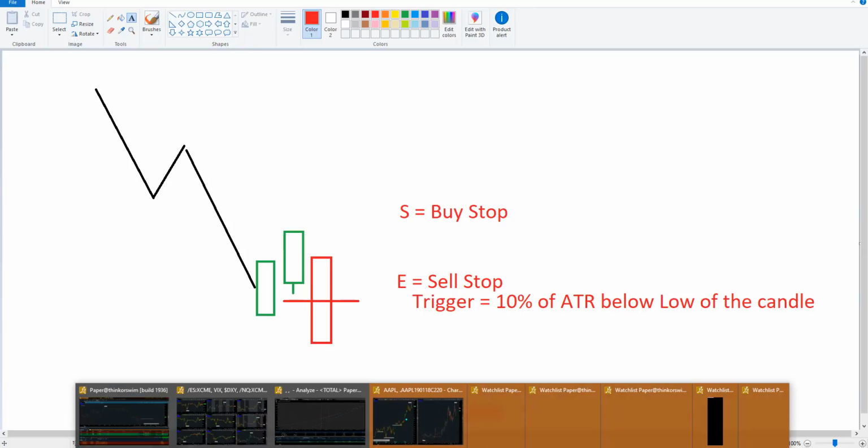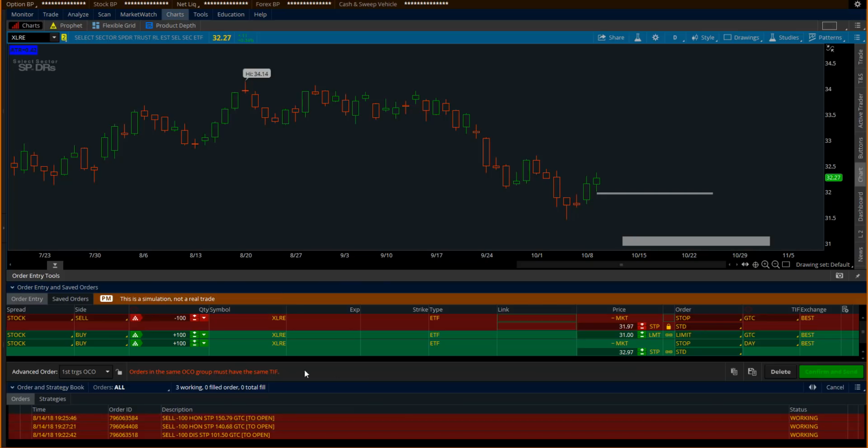In the visual dialogue on the order form, sell stop, buy target, and let me do the high of the day here was 32.37, add another 4 cents, 32.41. So what I just did is I went to the high of the candle, and you'll notice that this dialog box I'm moving, whenever you put your mouse on the candle, it will say the high. The high was 32.37. 10% of the ATR is another 4 cents. Add that to the high, that's 32.41. So now I've entered my stop loss, my target, and my entry, ETS, okay?